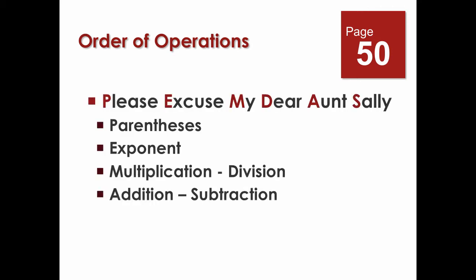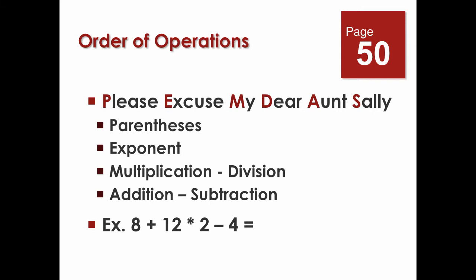So how do we actually make sure that the formula calculates what we want? Well, we use a little acronym called Please Excuse My Dear Aunt Sally. In other words, there's an order of operations. Parentheses come first, then exponents, then multiplication and division as they appear left to right in the equation, and addition and subtraction as they appear left to right in the equation. So give this a little thought and tell me what you come up with.